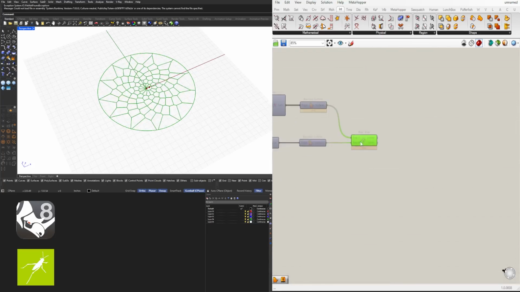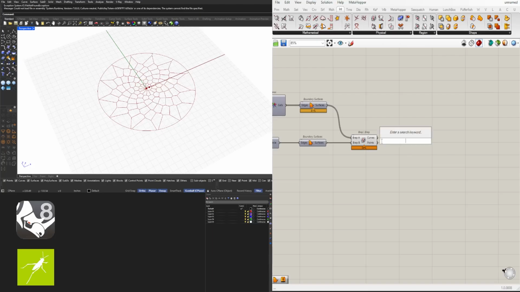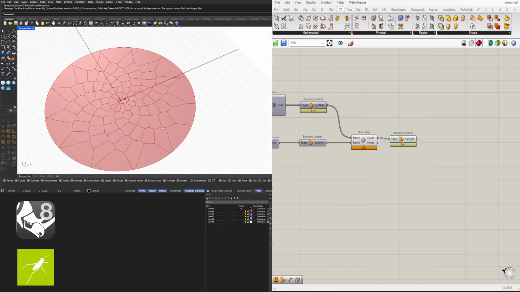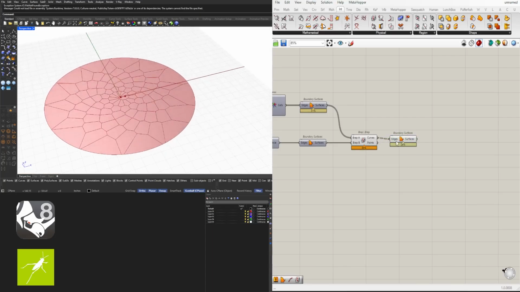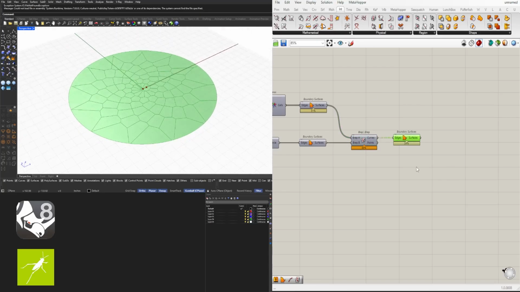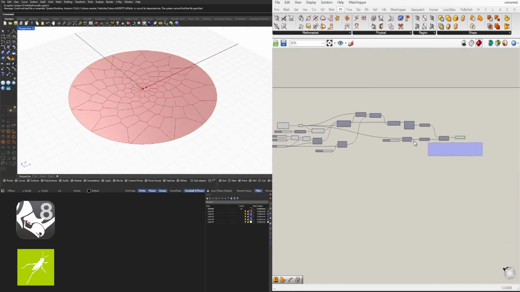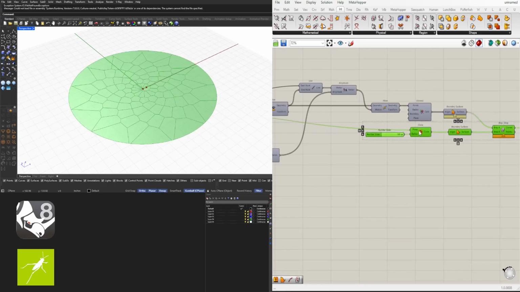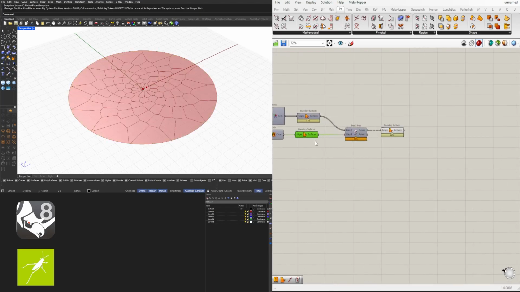Okay. And turn those into surfaces as well. So we'll go here to boundary surface. And now these are individual surfaces that correspond with the pattern here. And so if you were trying to just create a pattern, this is perfect, a perfect tutorial for you. If you're fairly new, this is actually a pretty good one to try out.